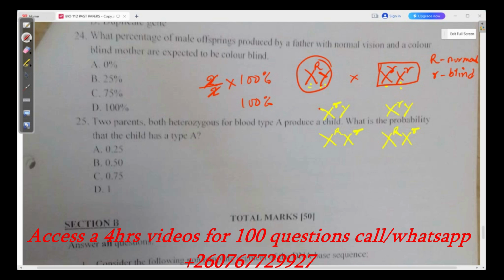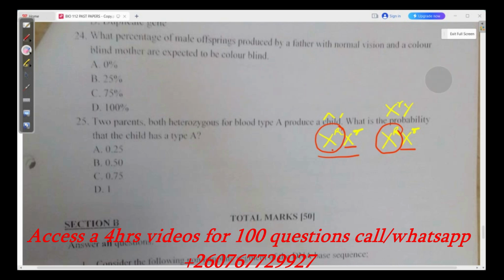The reason being is because all the sons inherit the X chromosome from their mother. So each and every son is going to inherit the mutated X chromosome from their mother, thereby resulting to them being colorblind. For females, as you have seen, they can inherit the mutated X chromosome, but as long as there is a dominant chromosome, they are going to be normal but carriers, so the disease will not manifest in their phenotypes. They can be carriers. In short, in sex-linked disorders, females can be carriers, whereas males can only be 100% normal or 100% affected.